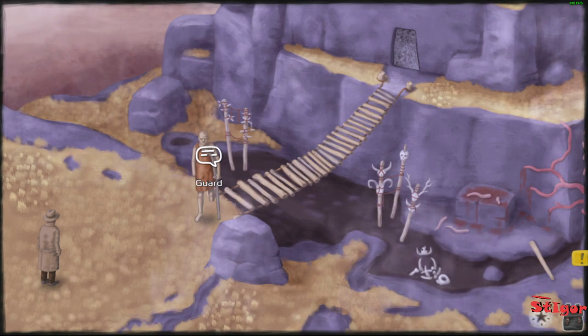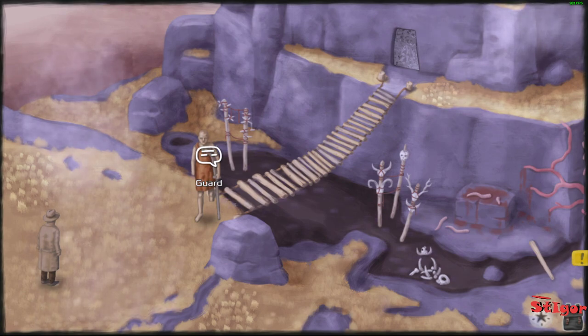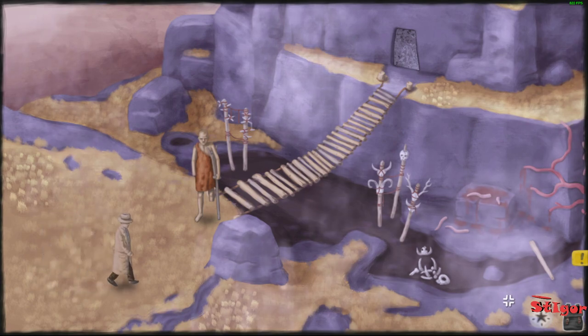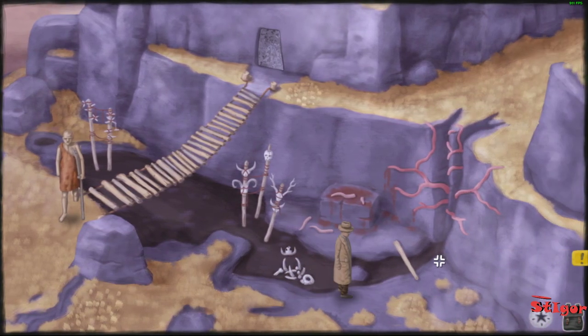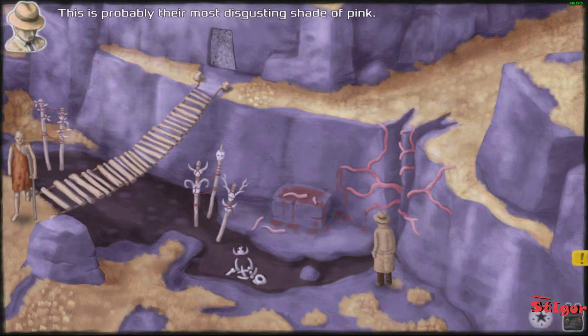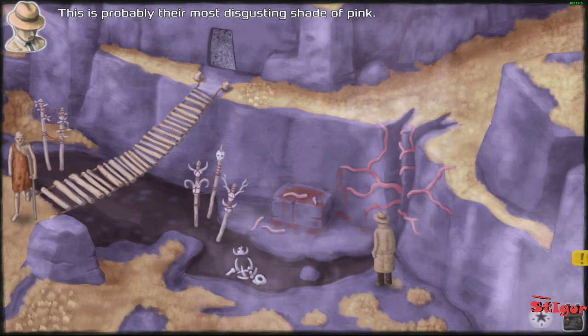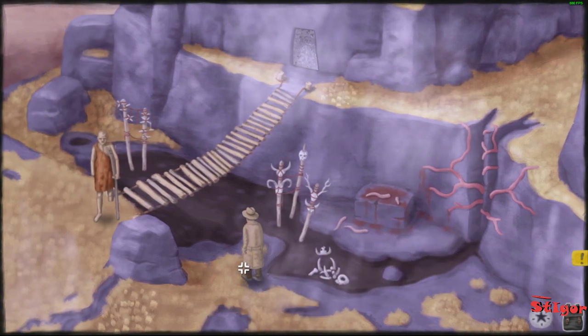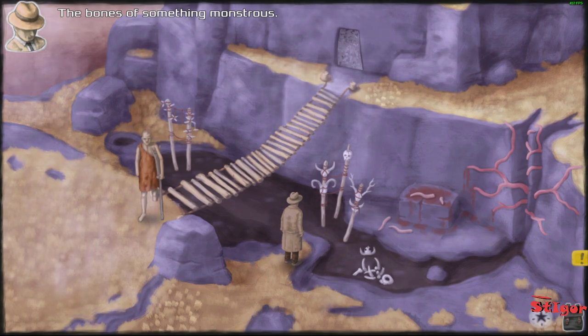Guard. What do we have here? Let's protect. This is probably their most disgusting shade of pink. Okay. There are bones here. Bones of something monstrous. Oh my gosh.